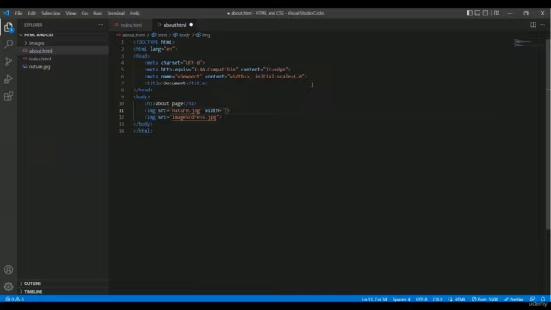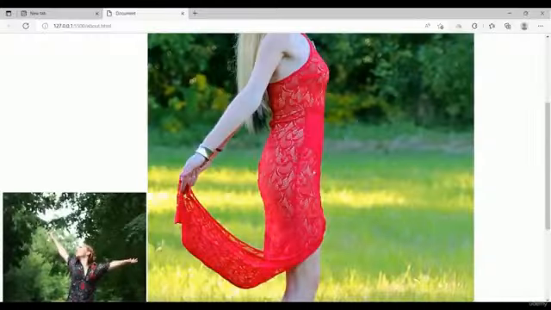So as an example, I am going to place 400 for width, and then you have to declare the height. So after the quotation mark, you have to put a space, then you have to type height. Okay, then you have to type the equal and quotation mark, and inside the quotation mark you have to set the height. So as an example, I am going to use 700 pixel as the image height. So let me save this text, and let's take a look at the output in our live server.